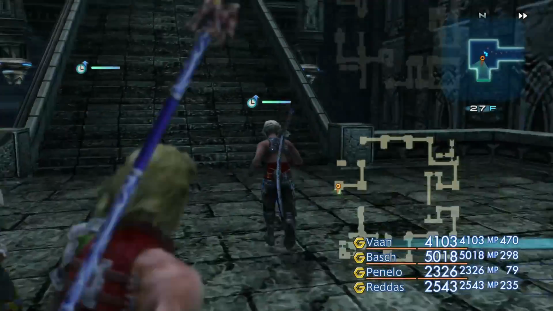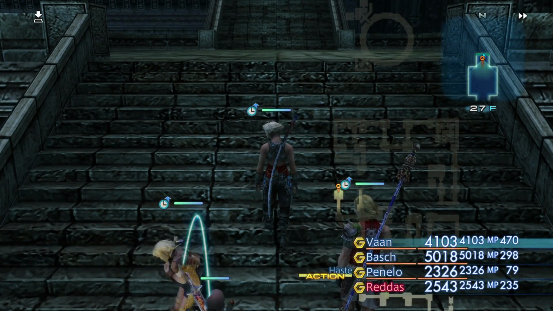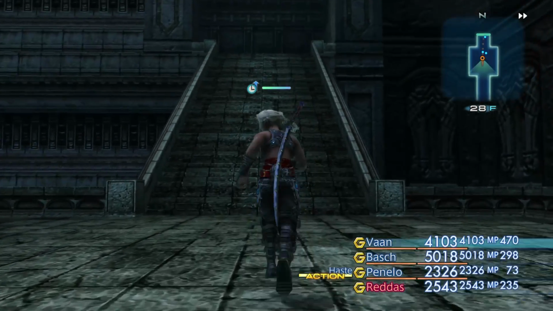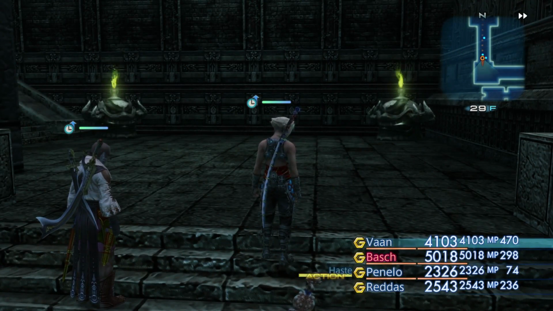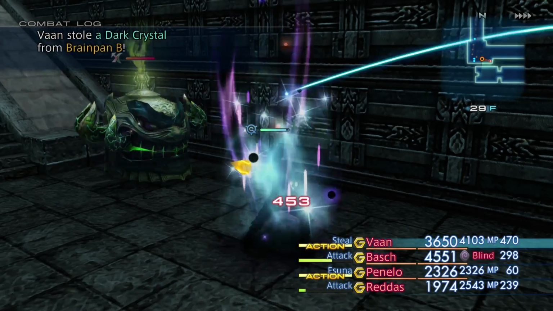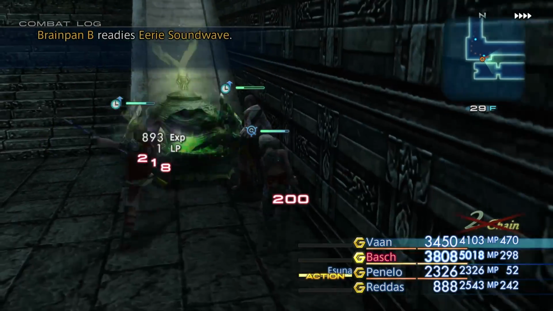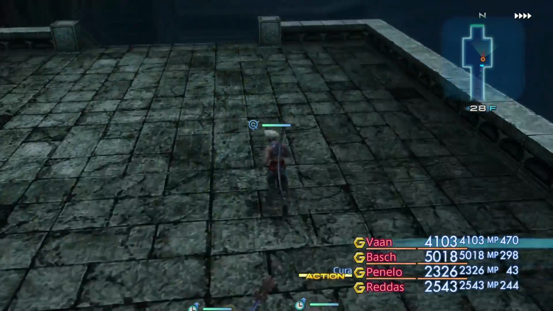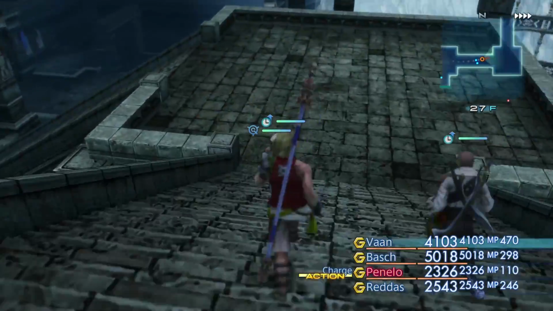It's likely we have to actually come back down here to construct that bridge, because this is an entirely new area. And if we kill these, I'm pretty sure it will save your progress when you leave an area, by the way. We kill these and go back. I don't believe it will construct the bridge down here. Let's go ahead and find out, shall we?